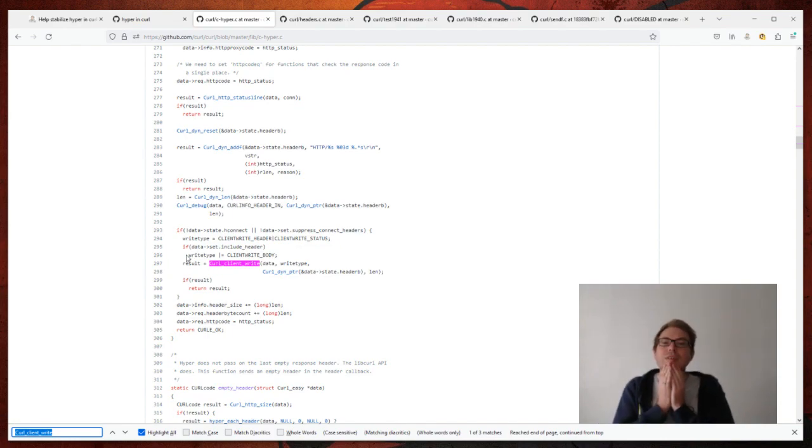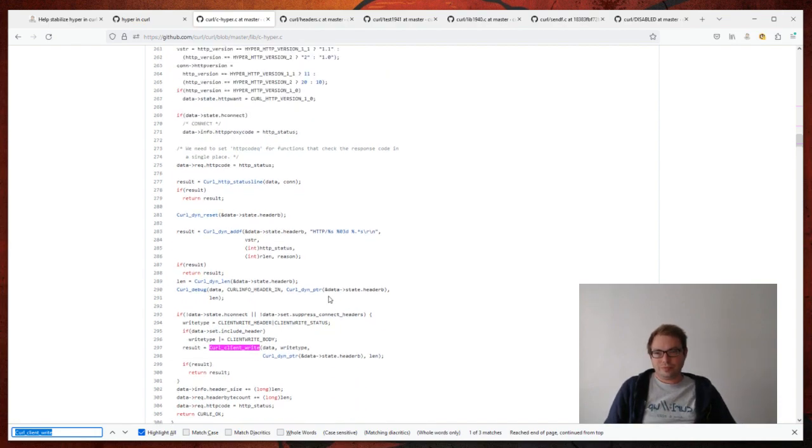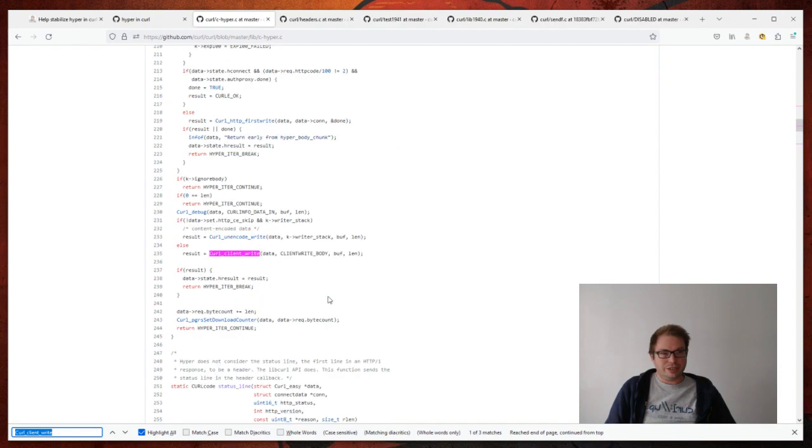Data state hconnect. And I don't know what the hconnect stuff means in state, but it smells a lot like the bug is here. Hmm. I mean, not in status line.